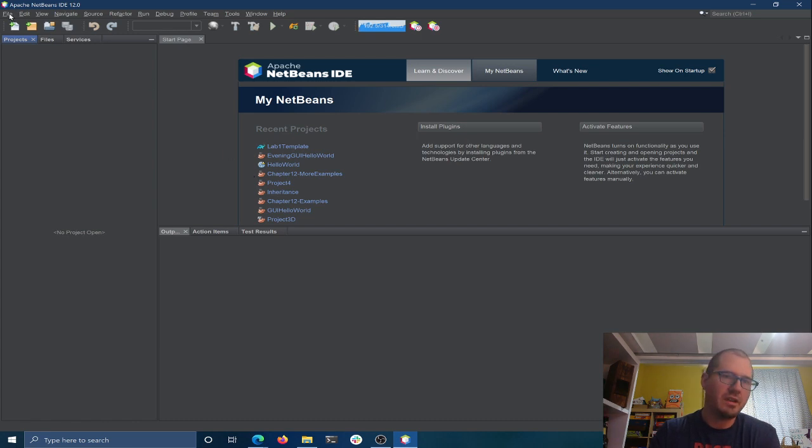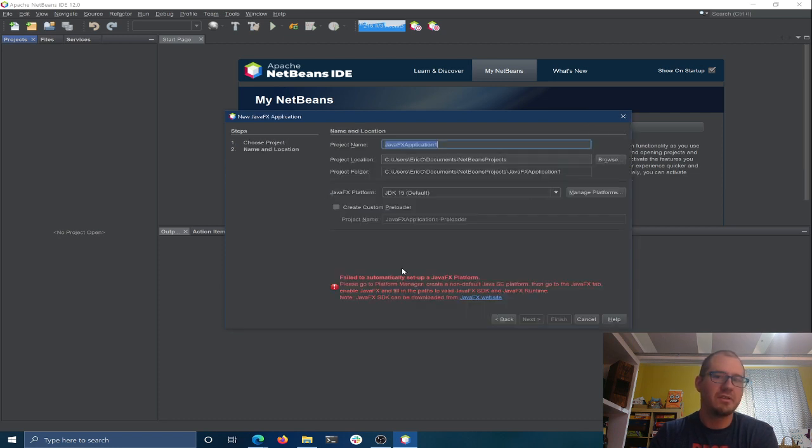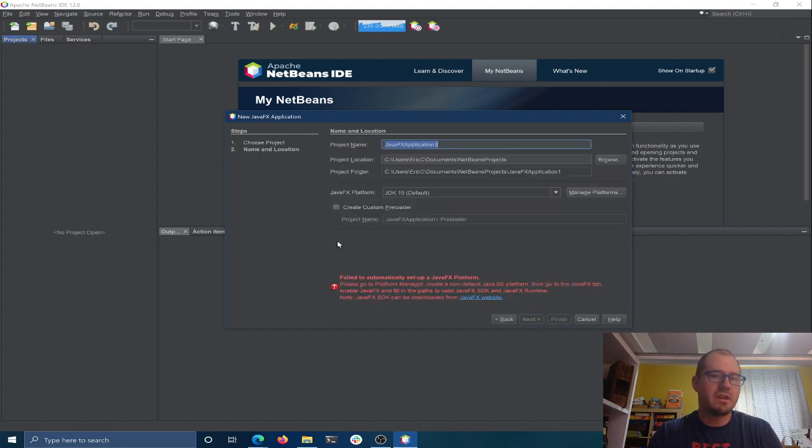All right, the next step here, you go to File, New Project, and we tell NetBeans that we want a JavaFX application. Now, if you haven't done this yet, all of this stuff is likely gray over here. And when you click Next, it's going to say, oh, I need to go install the module, and it'll sit and spin for a little bit. I did it already. Sorry, I've got other Java classes. So you say next, it'll sit and spin for a little while, and then it'll bring you here.